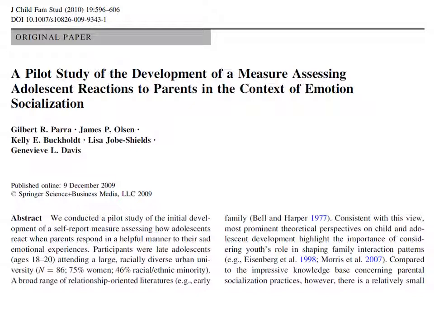Okay, back to our problem at hand. We've got the volume. We don't need the issue because this journal is paginated by volume. What we need next, however, are those pages. So for this example, we've got pages 596 through 606. Now this journal puts those pages right there at the top at the first page of the article. There are other journals that don't do that, and what you would obviously need to do then is just look at the first page, what its number is, and then the last page of the article and put that in.